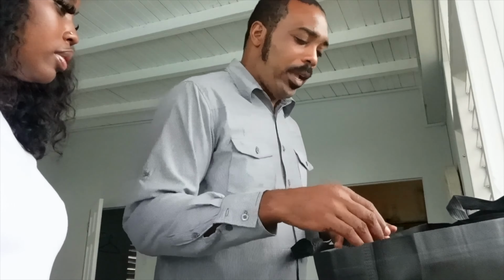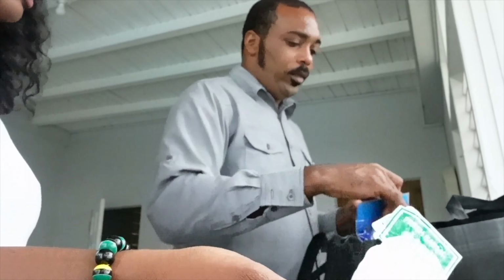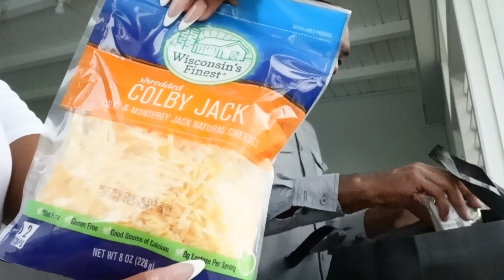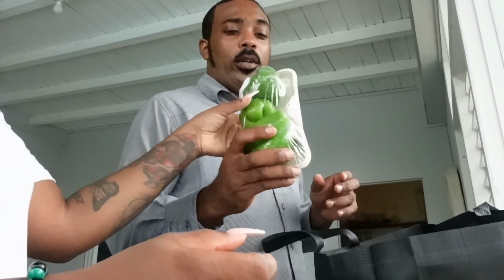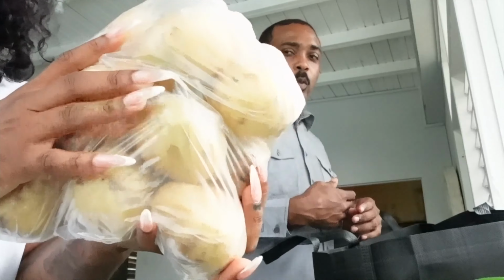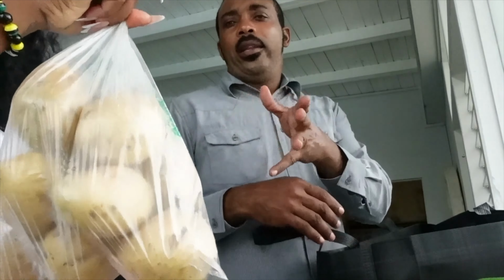So we use a lime to wash the meat to cut the rawness from it. Yeah, so we use that. And these are garlic, fresh garlic. Cheddar cheese. You all are familiar with that. Another important ingredient for the jerk and also for the curry. Bell peppers, green bell peppers. Y'all know about potatoes. We add that inside the curry chicken as well. So we cut it up real fine and put it in the curry chicken as well.